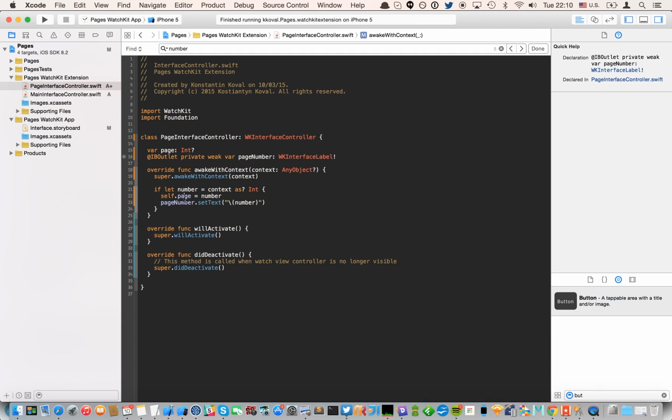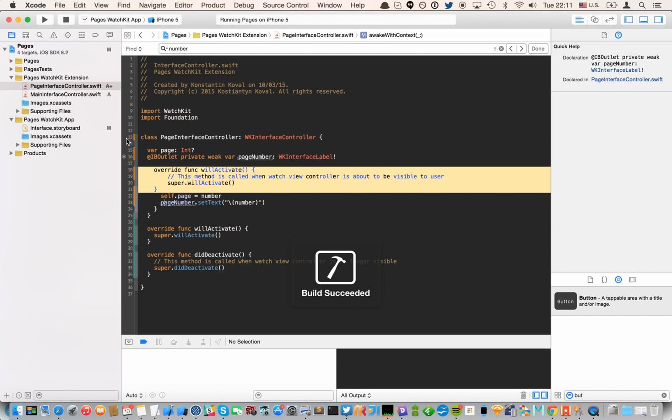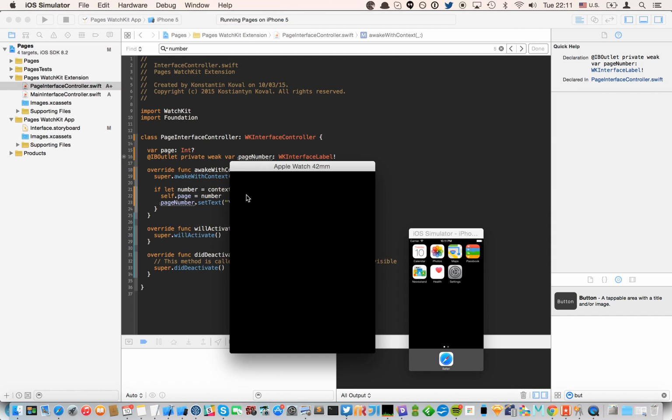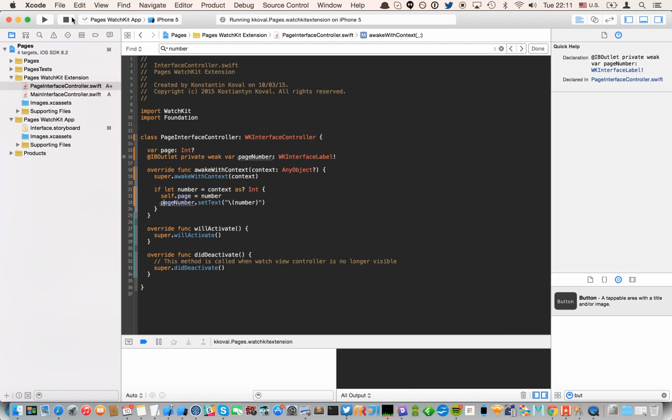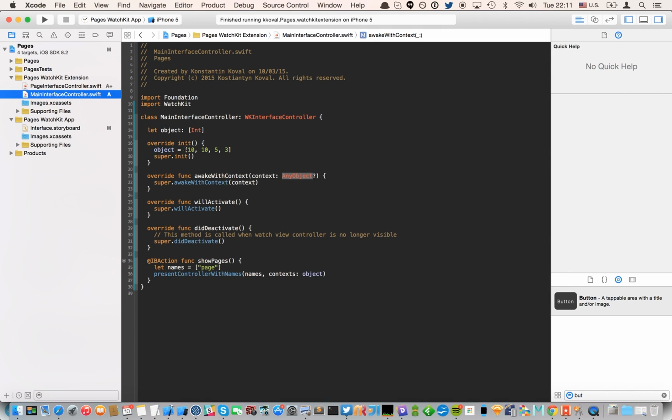So we set up a page and we show this number in our label. They will have the same color, unfortunately, but I think for this demo it's fine. So we have a button, show page, number 10 works. It's number 10 because number 10 is the first object in our array. If it's changed to number 2, then it will be number 2.